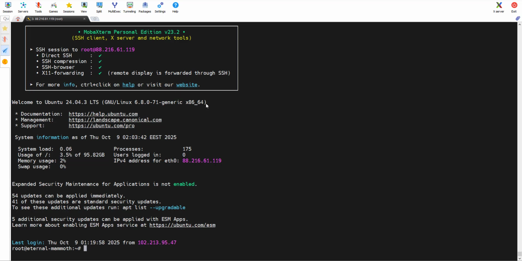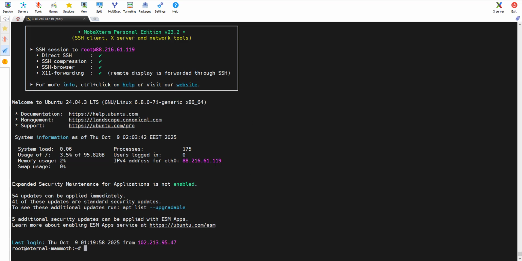Now the next step will be to connect to the graphical user interface. And there are two ways of going about this. You can connect to the graphical user interface via the client console on your Cherry Servers client portal. The other way is to connect remotely via the remote desktop protocol. Now we are going to go through each of these, starting with the client console.